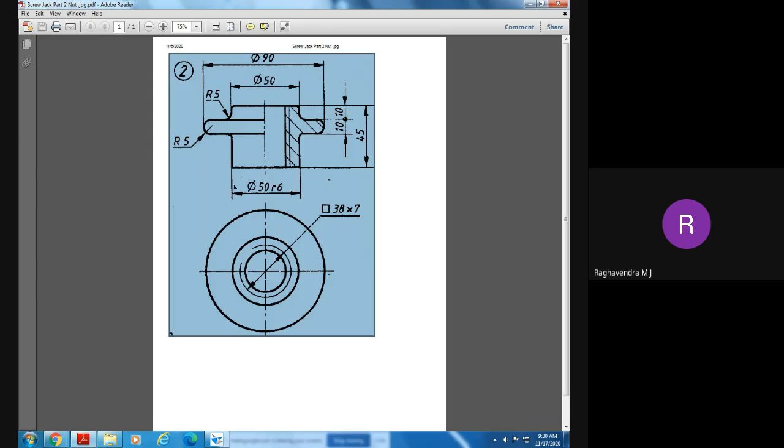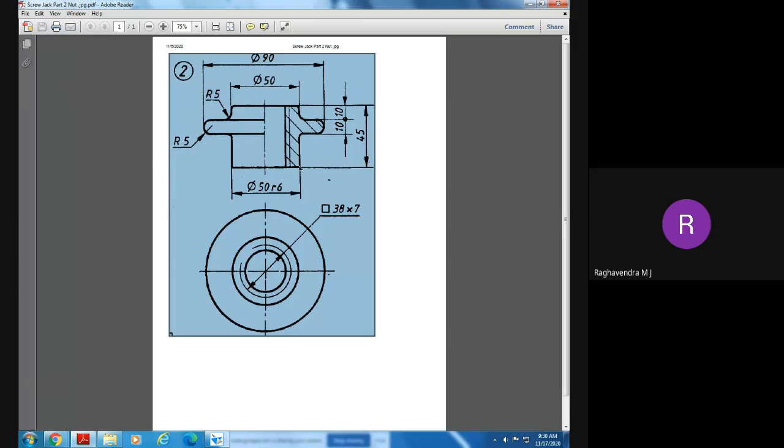So what is the diameter here? Draw it. What is the diameter? 50. 50 means from the center 25. And here also it is 50 only.